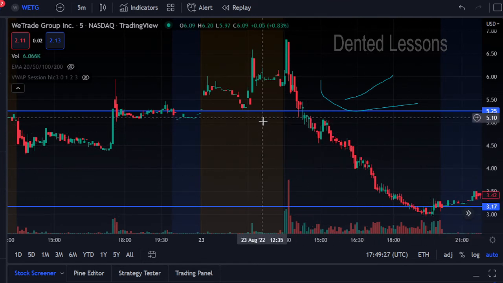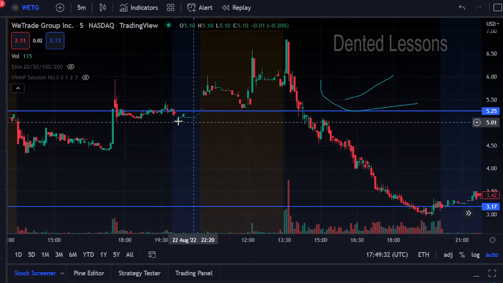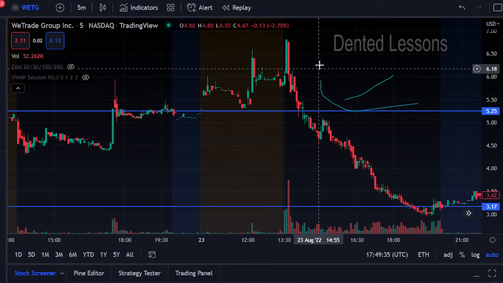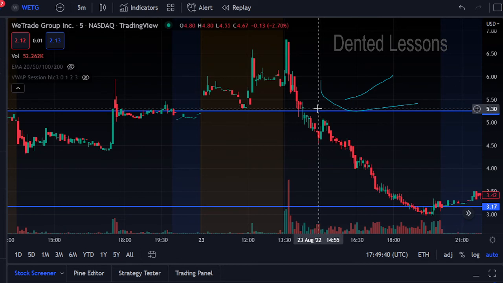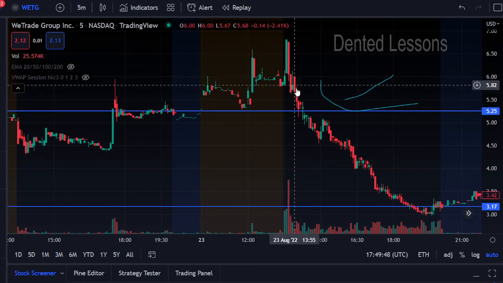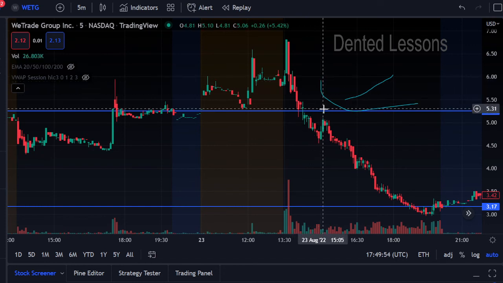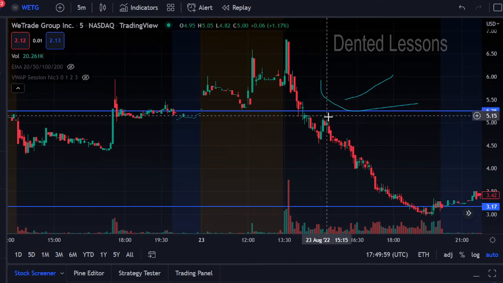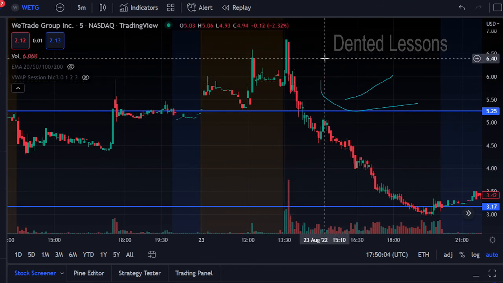So these red to green moves, these green to red moves, they're very straightforward because all you need to be doing is drawing a line from your previous daily close and looking to see how the price reacts to that previous daily close area throughout the day. Is it bouncing off it? Do you want to try and take a long if the volume's a bit lower and try and get a first bounce? And then if the bounce fails, you can start to look to reverse your position short, take some profits, and then as it breaks through, you might get a retest and you can start shorting. You can play these on the long and the short side. So that's the beauty of the red to green and the green to red.